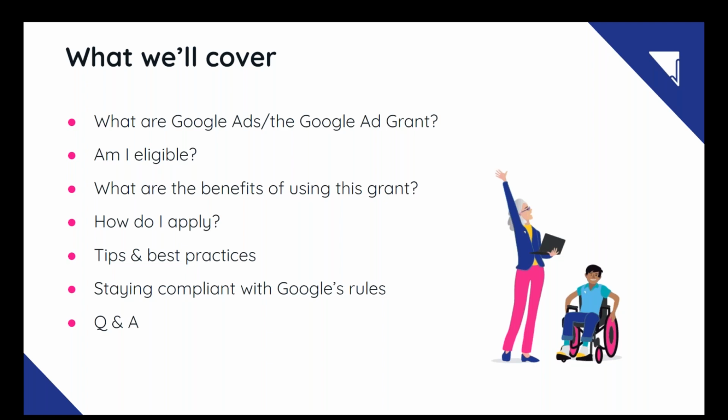And then one of the main difficulties that some charities face in running their ad grants accounts is staying compliant with the rules that Google sets. These got a lot stricter nearly 2 years ago, and accounts that don't stay compliant can be deactivated. That's caused quite a few charities issues, and we'll be looking at what each of these rules entails and then running through some advice on how to stay compliant with them.